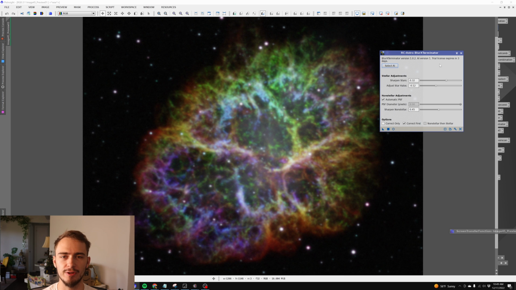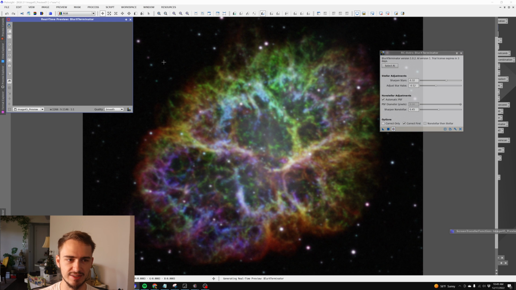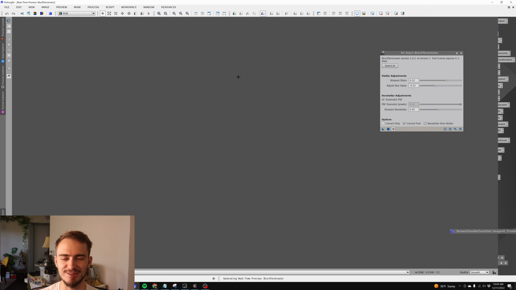It's going to be a lot more intelligent dealing with that. So the problem of masking an image kind of goes away when it comes to deconvolution. Anyways, we have the option of enabling an active preview or real-time preview to show what this program is doing in real time and actually tune our settings, which isn't something we get the option to do in deconvolution. So that's a definite step in the right direction.